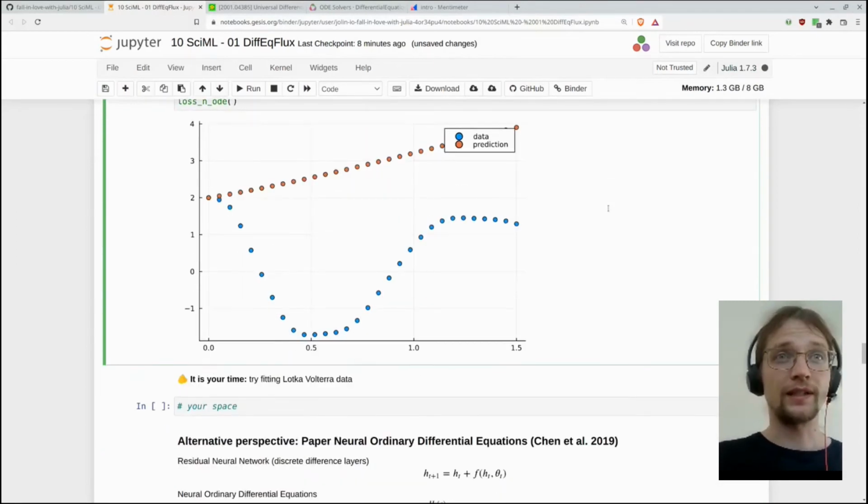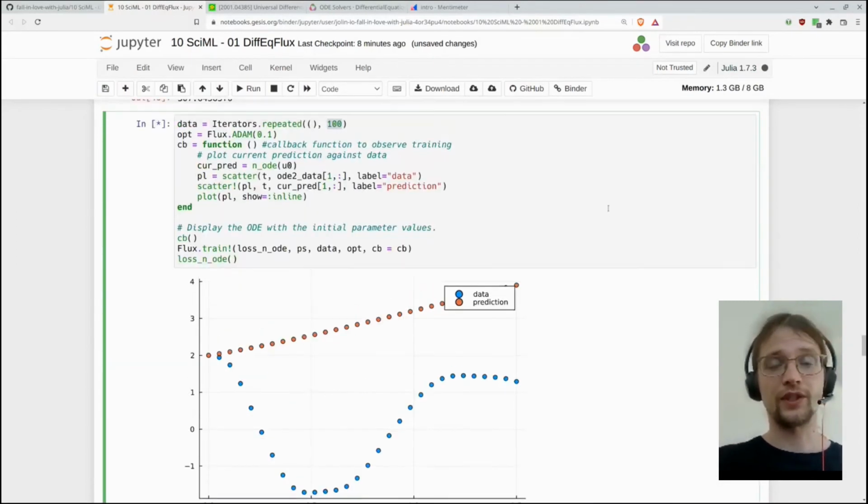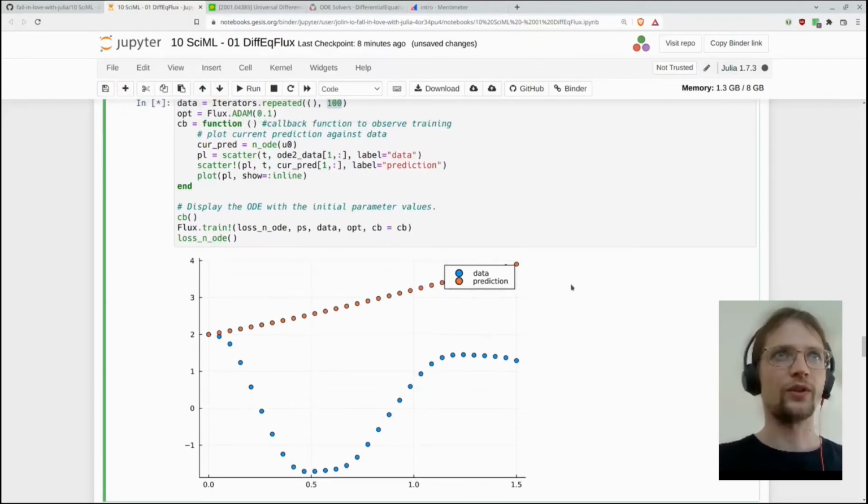An important part is that we fitted the derivative of our system. So we didn't fit the system directly. We are printing the normal system here, but what we're going to fit is really just the derivative. Okay, so now there's really the point where things need a bit longer for compilation.